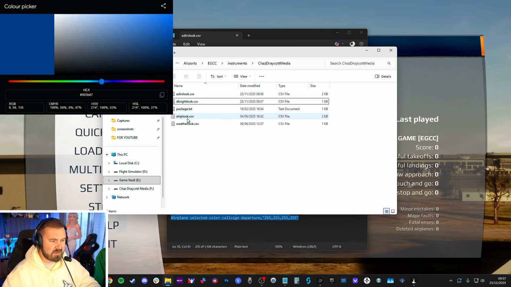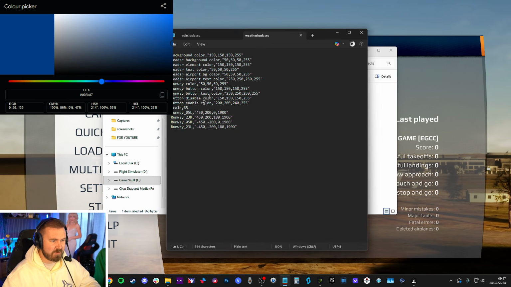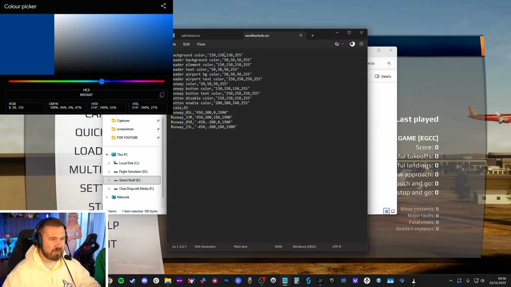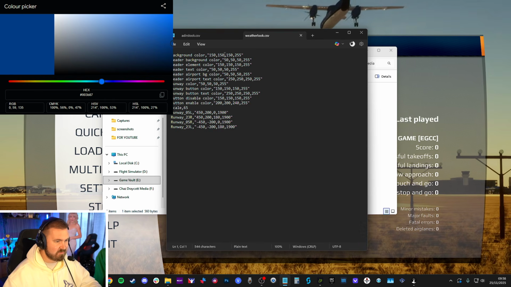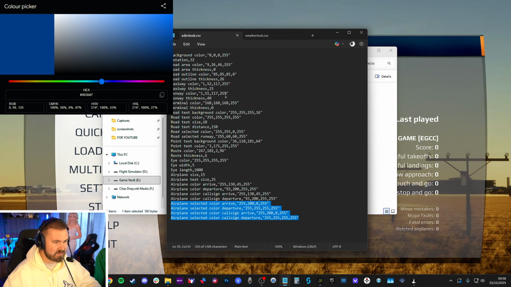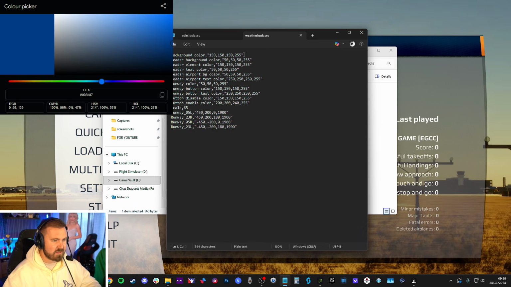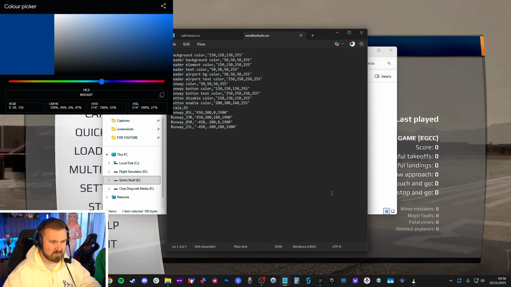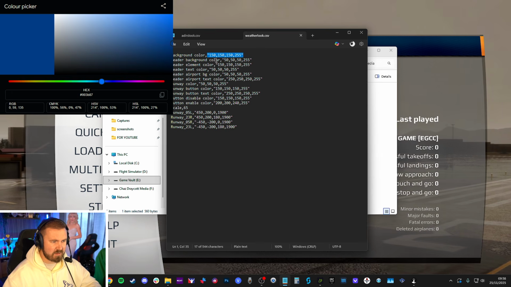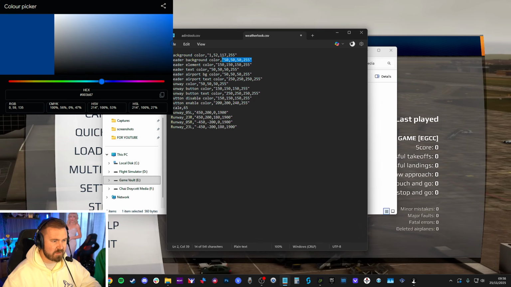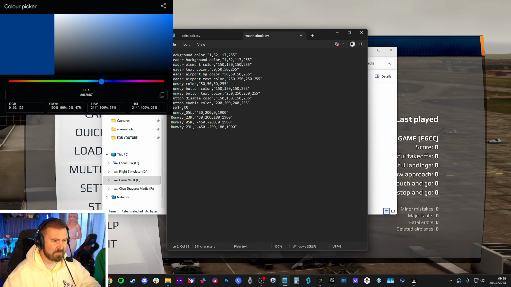But then when we look at the weather look, this is the one on the right. So you've got your background colour. We could change that to whatever the thingy one was. This. 152, 117. So we could have... Oh, actually. Ooh, maybe we... The header background colour can be this. Header element colour.